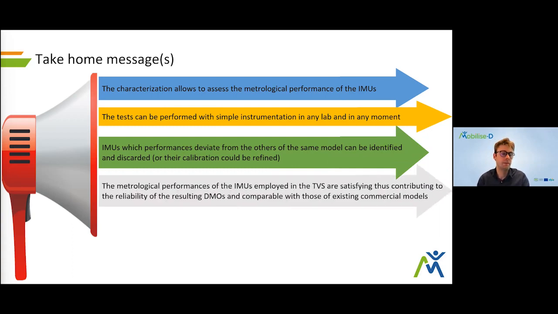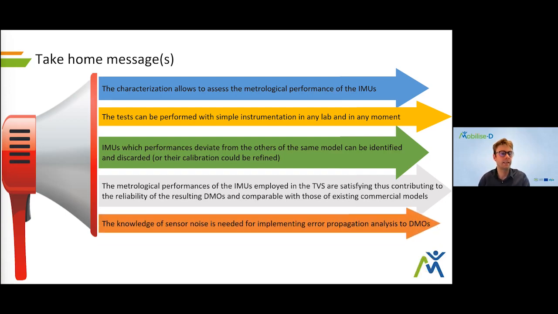The metrological performances of the IMUs employed in the TVS protocol are satisfying, thus contributing to the reliability of the resulting digital mobility outcomes, and are comparable with those of existing commercial models. And last, the knowledge of the sensor noise is needed for implementing mathematical models such as the error propagation analysis to the digital mobility outcomes of interest.